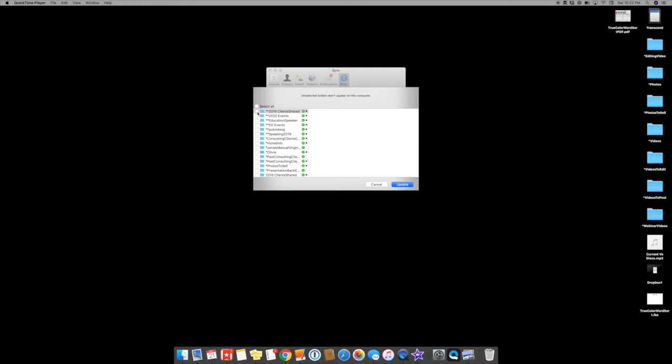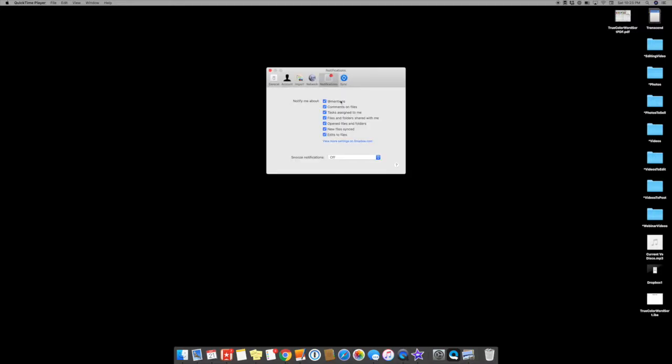So I will simply go through here and check the folders that I know that I use on a daily basis. And as you can see, I'm pretty OCD about naming things. I like to remind myself if something is shared with someone. Yes, the folder has little people next to it, but I just like to remind myself. So I'm going to hit update.